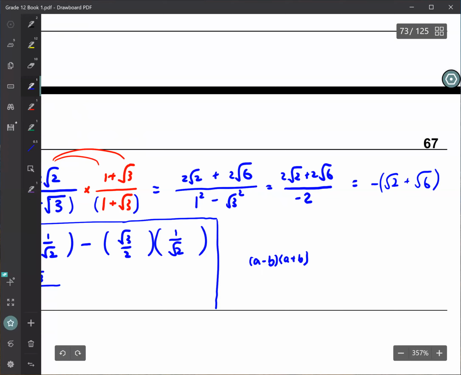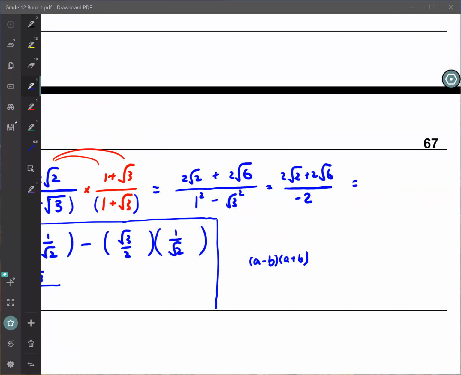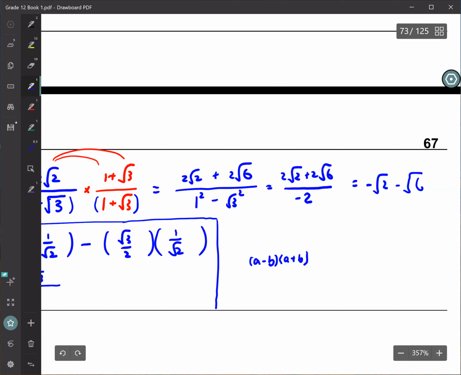Okay, you could do it like that, right? And then you have a bracket, but still not simple enough. So usually just divide by -2. That'll be easier. 2 divided by -2, so it'll be negative root 2. And then another negative, so that makes it minus. Okay, so your final answer, final box should be this one.